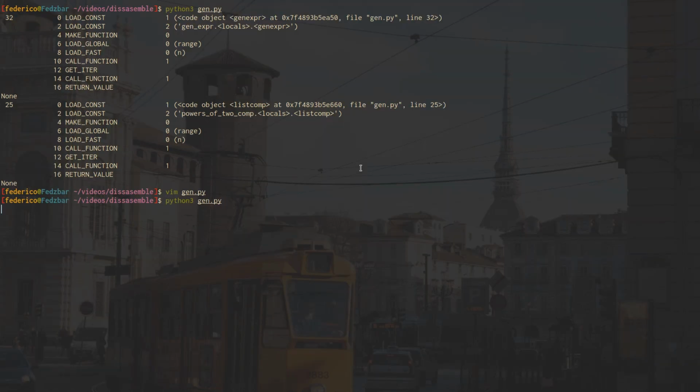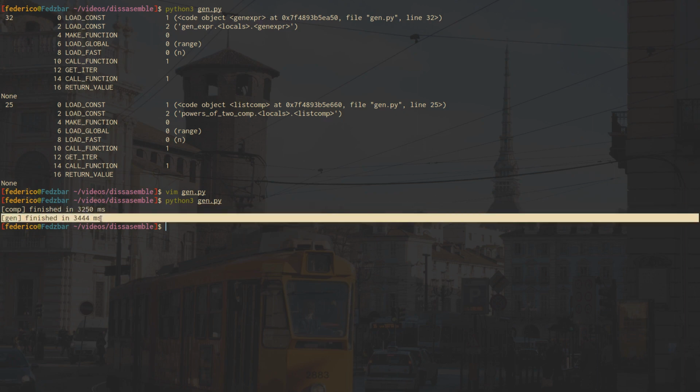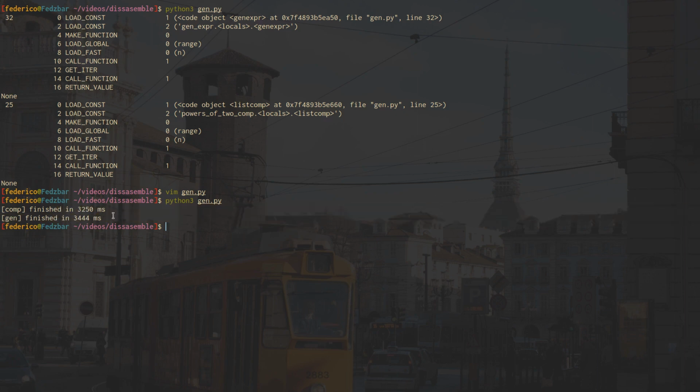Let's see this in action, and it will take a little bit of time, I guess. Now that this finishes, you can see that the performance is quite similar. There is some overhead with the generator, because obviously while one is being loaded up in memory immediately, the generator needs some time to go back and get set up again. So there is some overhead with a generator.